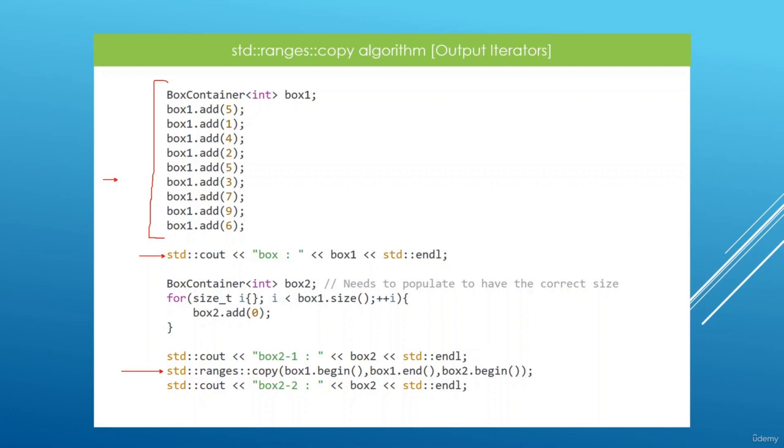We're going to set up another box container object, which is going to be of the same size as our source box container. And using the features we have now, we're just going to set up another one and add some dummy data to make sure they have the same sizes. We are doing this because the destination collection needs to have the same size as the source collection. What the copy algorithm is going to do is just copy from a slot in the source collection and paste in the same slot in the destination collection. But before the copy algorithm works, you have to make sure the sizes are the same. So that's your responsibility here. And that's why we are doing what we do here.